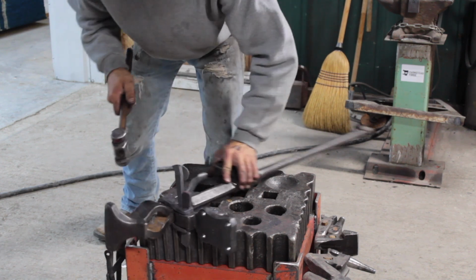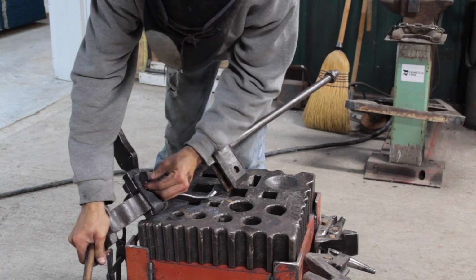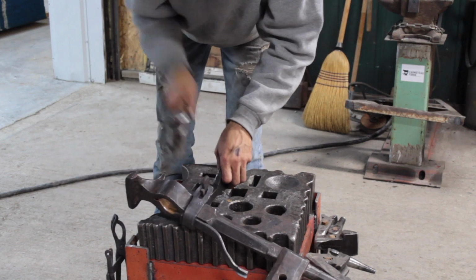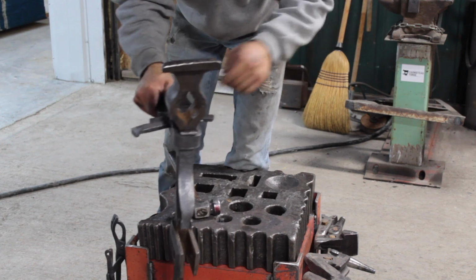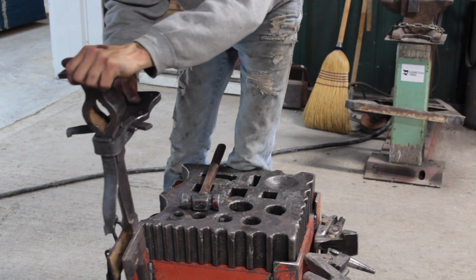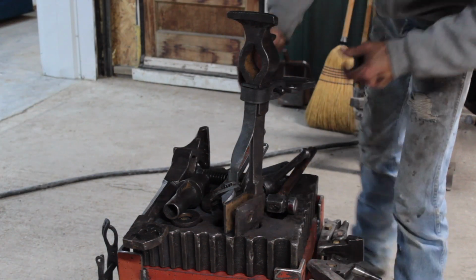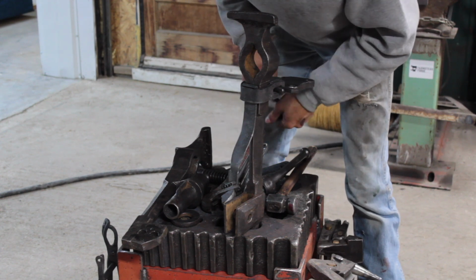This'll test the forge weld. Alright, I got it extremely tight, so I'm just going to cut it off with the angle grinder and round it up a little bit and put it back together. It's a lot of work on the wedge just to cut it off, but I'd rather have it too tight than too loose. So note to self, don't do it quite that tight again.